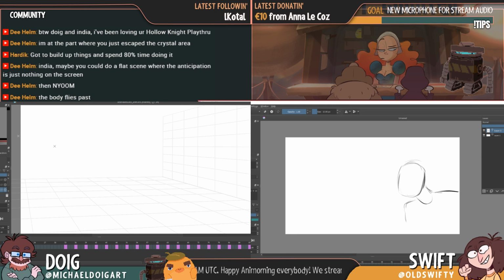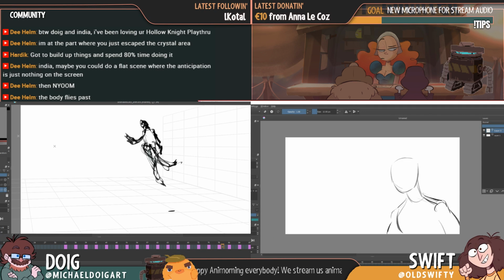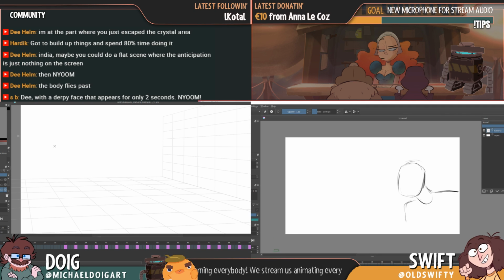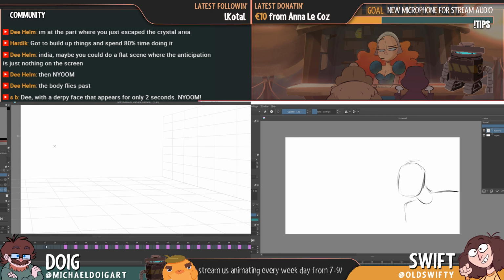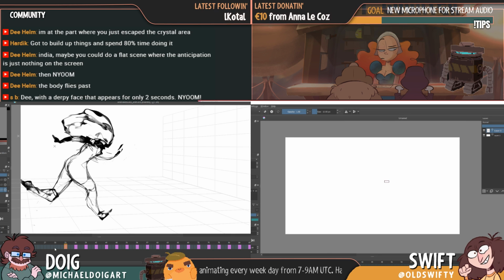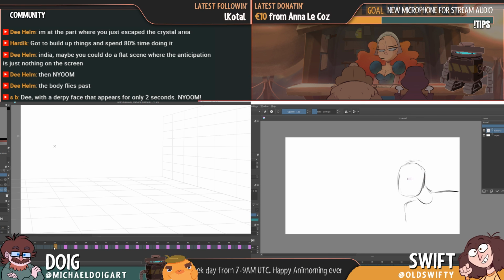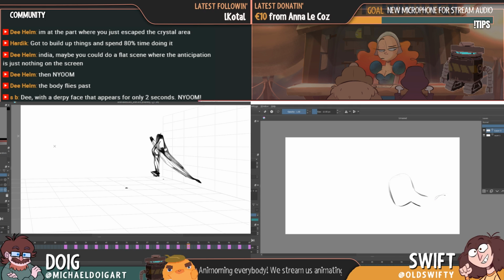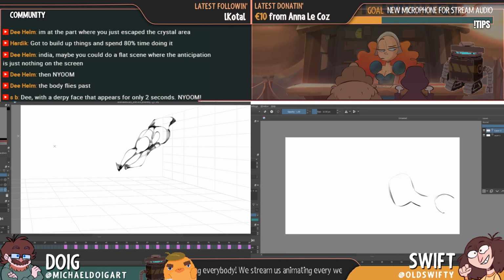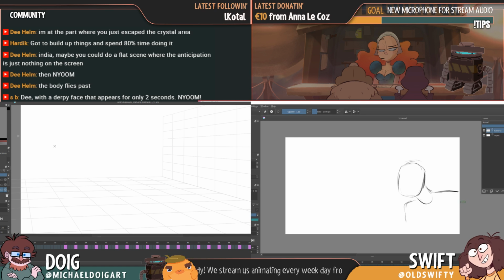But what am I going to do? Something else entirely. Because I don't know why. Because I like to be difficult. I like to make things difficult for myself. Yeah, it's kind of better for my scene if she's just already full pelt running. It would be difficult to change it now, I think. Yeah.